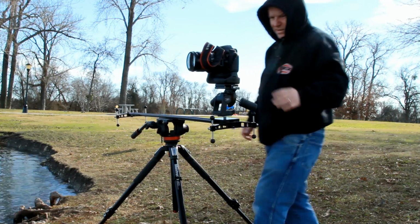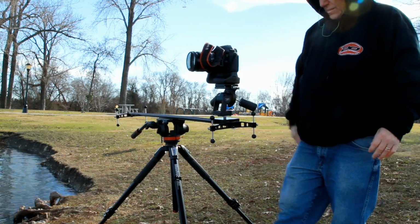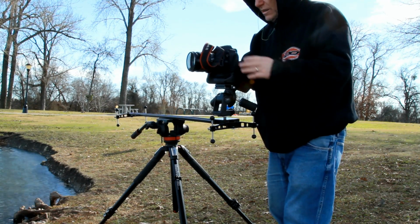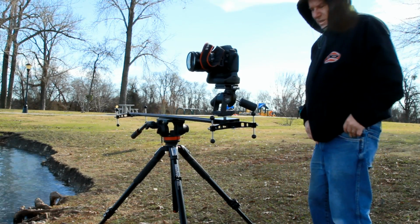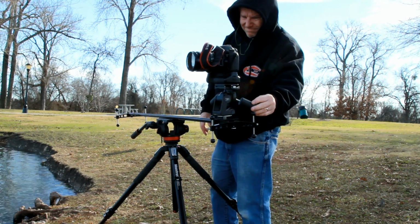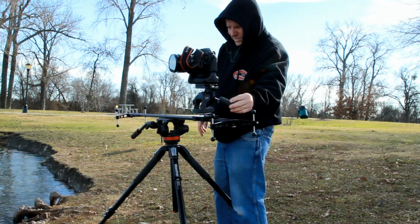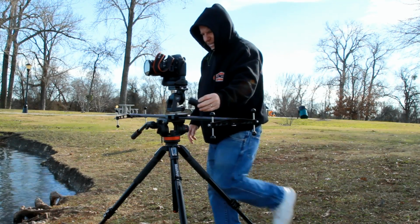And well, for some reason, this camera keeps dying. I think my battery life is about shot. But we'll try it one last time. All right, so let's take it over here again from left to right and see what it looks like. It's pretty shaky because there's a lot of play in it.